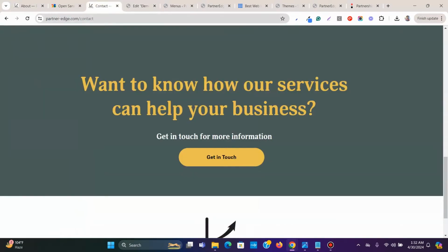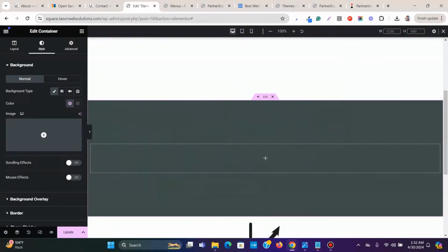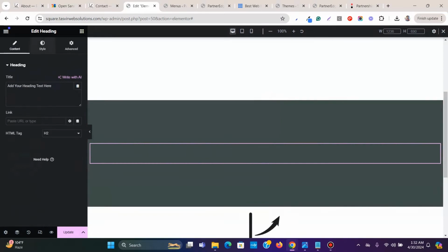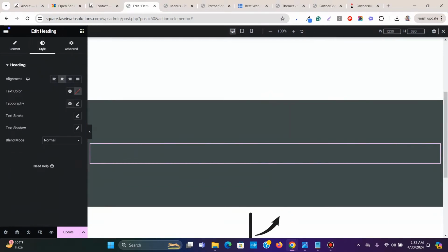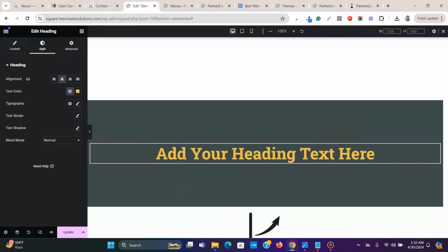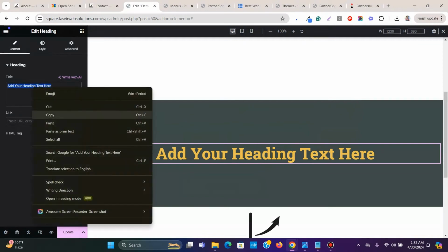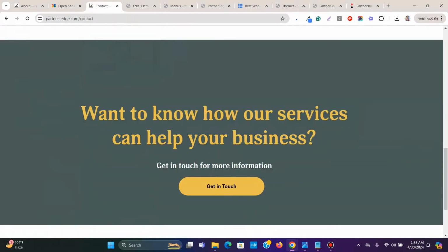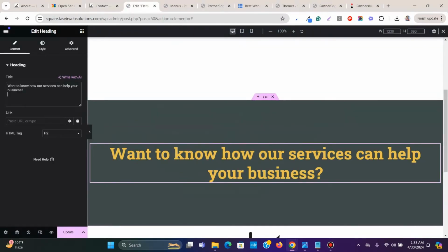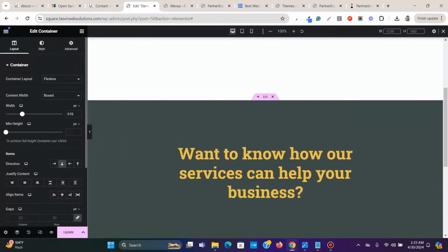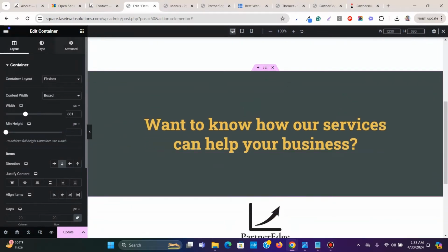Then add a heading title, center align, set the text color to gold. Change the heading text to Services. So let's decrease the content width. Now it looks better.